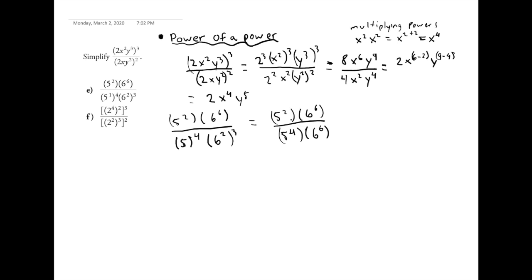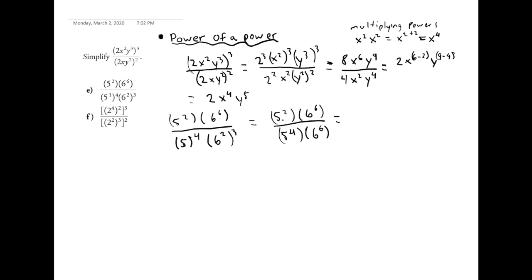And now we can actually apply the division of power rule. Basically, because 5 and 5, these are the same terms. You could put all this in the calculator, but you could actually simplify it before you even put it in the calculator, depending on whether or not you're even allowed to use one. But you could simplify this quite easily. Just imagine there's an x here and an x here, and then a y there and a y there. It's pretty much the same thing, except you're just using a 5 and a 6 instead, right?